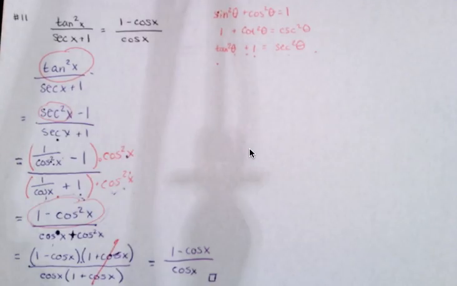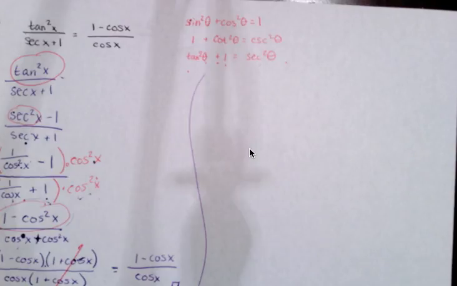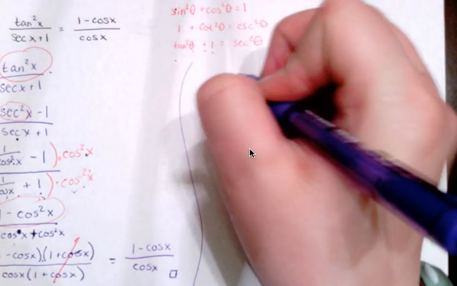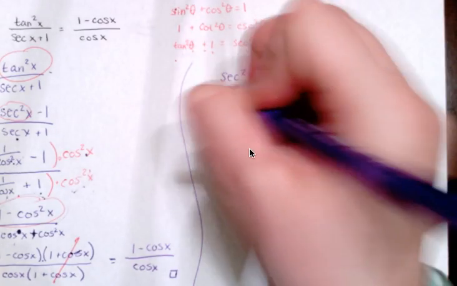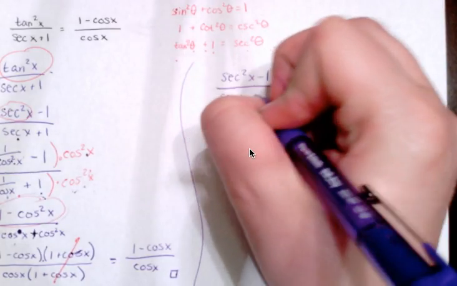So that is proof of 11. Now, I'm going to redo this one so you can kind of see from this step. From that step, you could have also, I'm going to show you that there's multiple ways to do this. So again, I would have done all the same steps until I got to here.